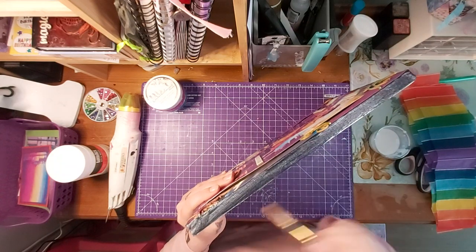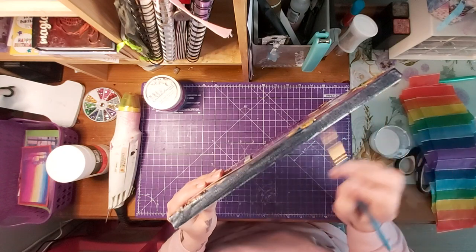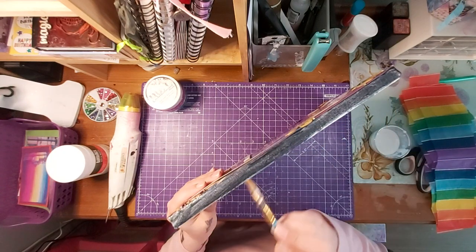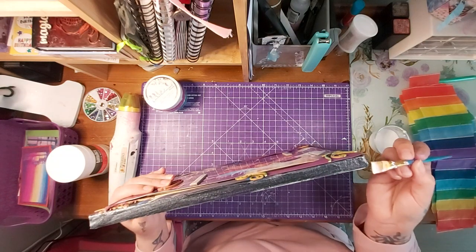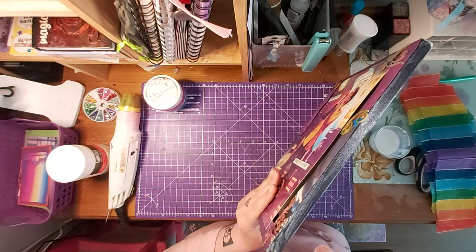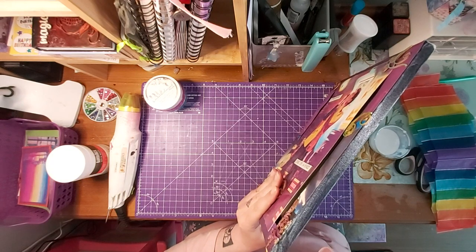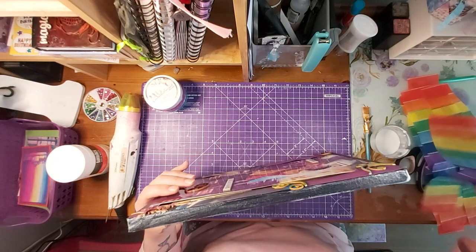And it's just decoupage, isn't it? Decoupage. Or decoupage. I don't know. They're spelled the same anyway. Just go around the edges. And I think it just finishes it off quite nicely.